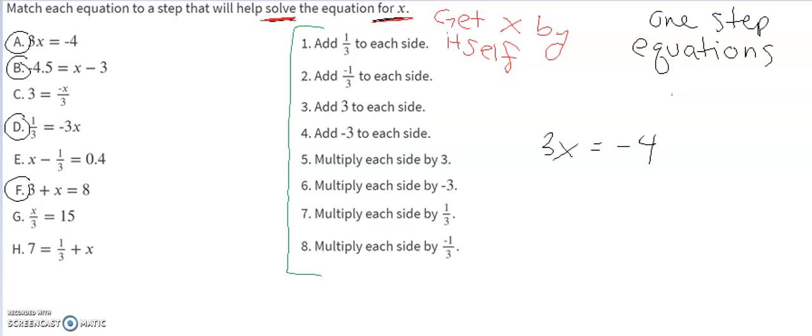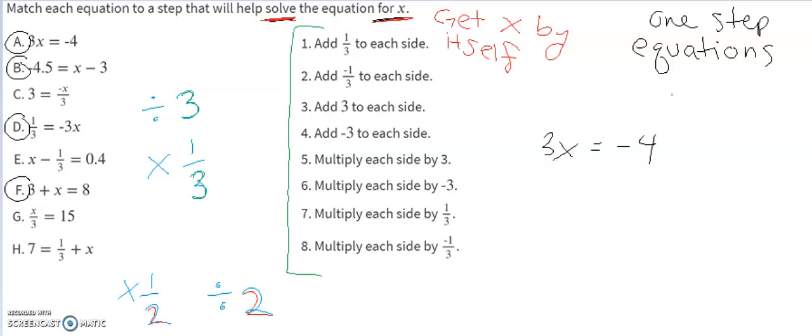I want to show you that dividing by 3 is the same thing as multiplying by 1/3. It's kind of like with the area of a triangle. Multiplying by 1/2 is the same thing as dividing by 2. You see a pattern here. We're multiplying by 1/2, dividing by 2, or dividing by 3 and multiplying by 1/3. It is an intentional pattern. It works with everything in this regard.